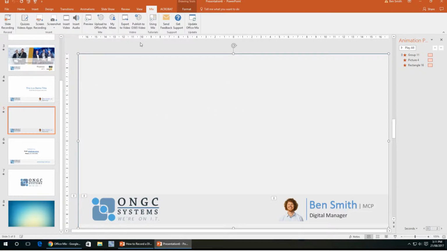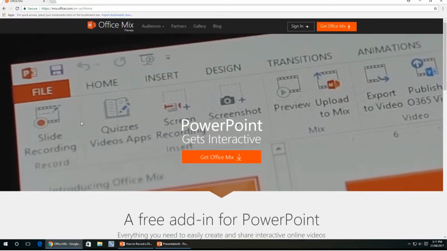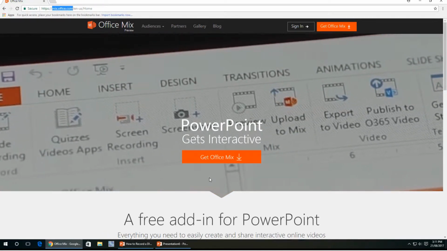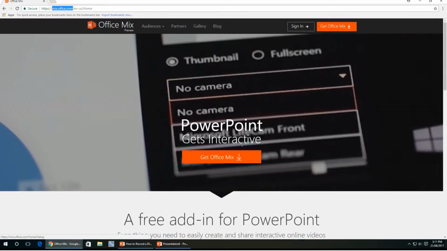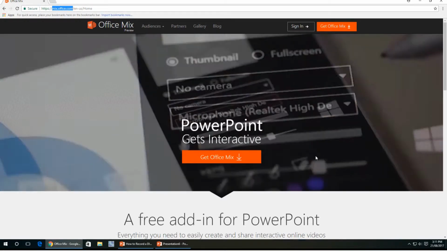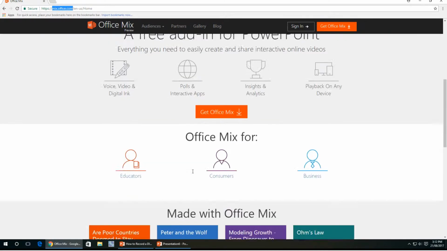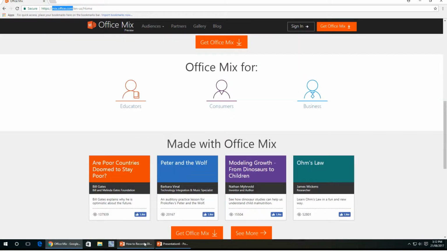Now if you don't have Mix in your version of PowerPoint, either 2013 or 2016, you need to download it. So if you open up a web browser, go to mix.office.com, you'll be able to download it and install it into your PowerPoint, and it will record the screen recordings and a few other amazing features, so you can check them all out here.